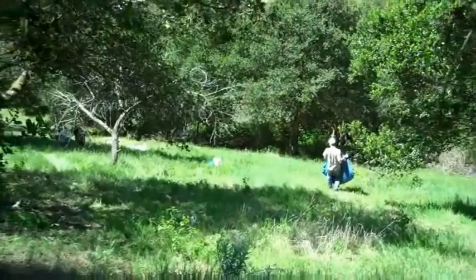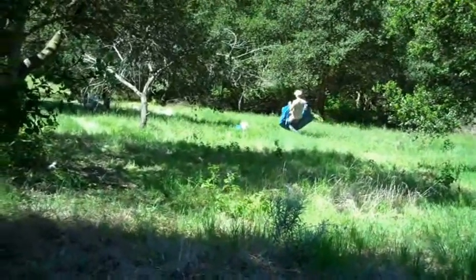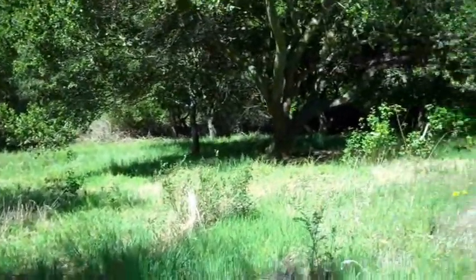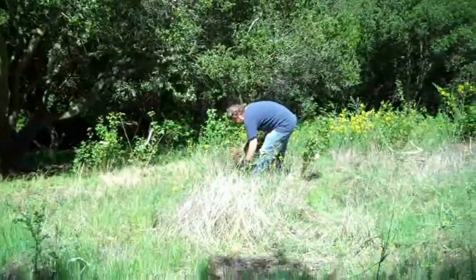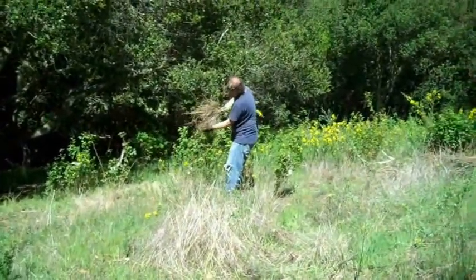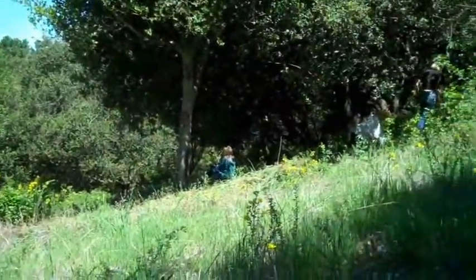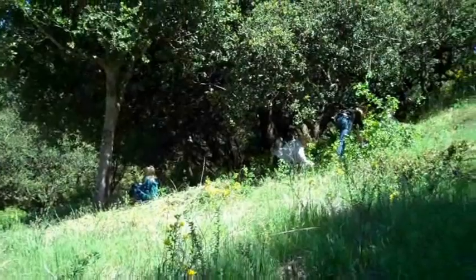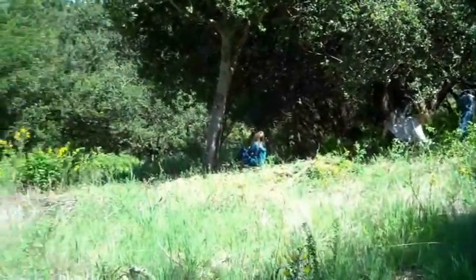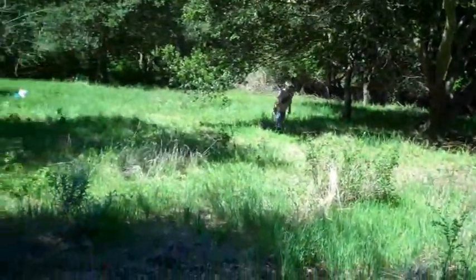So we're out here because these broom are growing in a giant monoculture stand, and they're really simplifying the ecosystem. There should be naturally growing on the slope a ton of different native species that are all drought resistant, that have learned to survive in California's natural environment. And instead of seeing that lovely salad of different kinds of plants, all you see is just one giant ugly stand of yellow flowers, and that is it. When we could be seeing so much more.